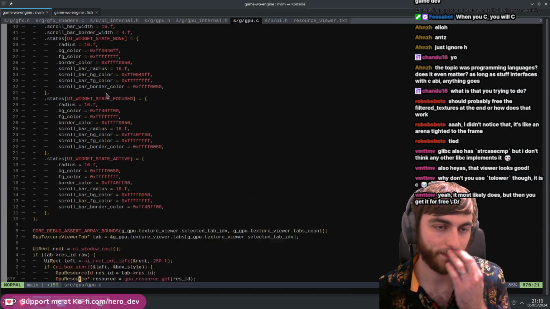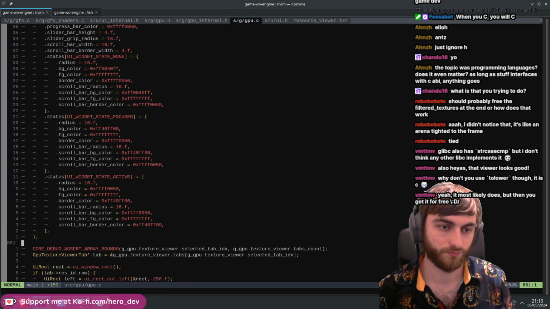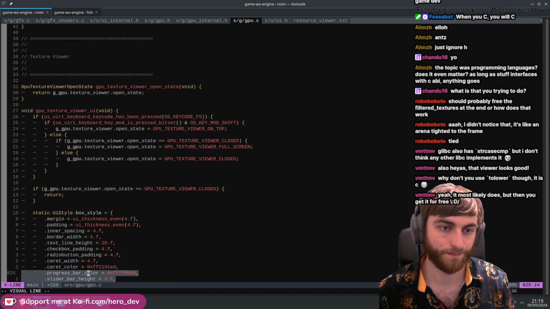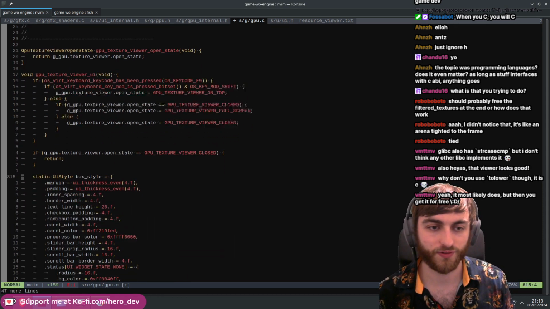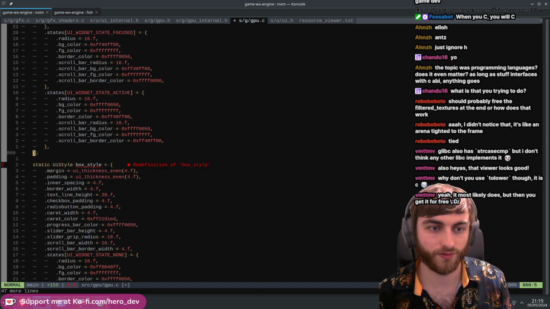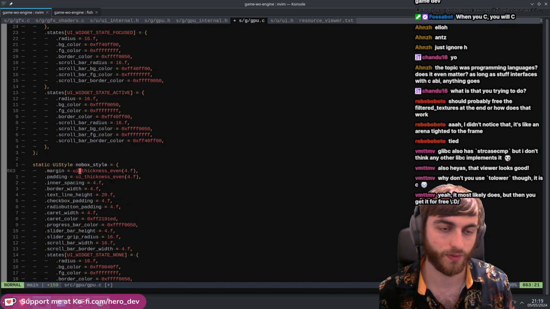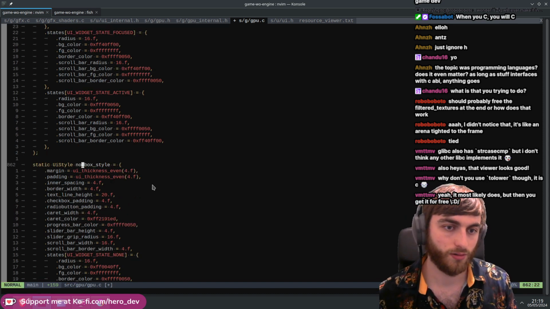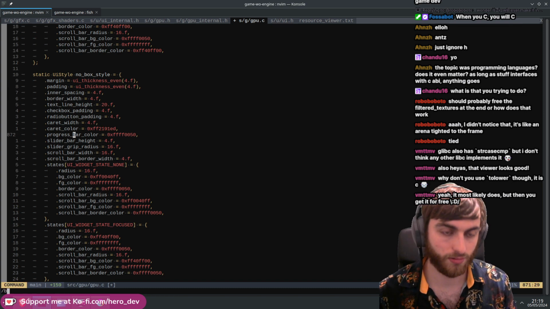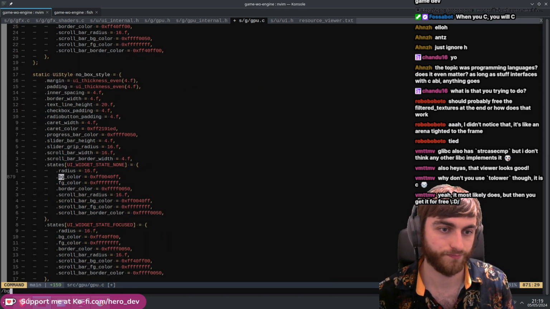Not a fan. So there's one called box style. Why haven't we just called the other one no box style? You know. So anything with a background, BG, we'll just zero it.